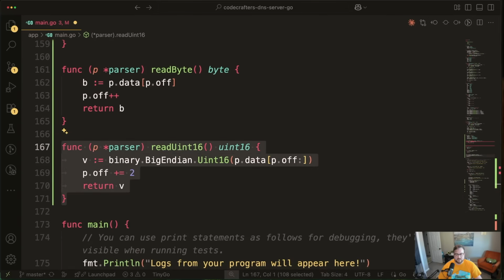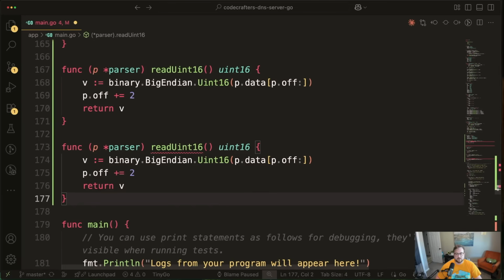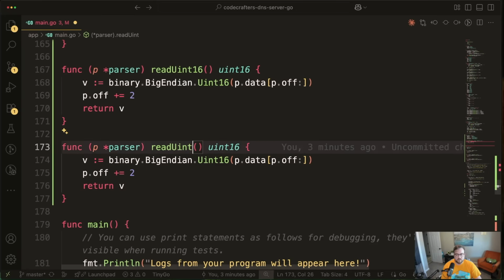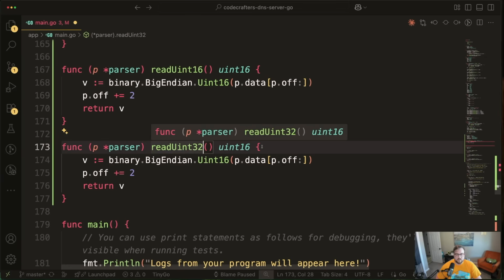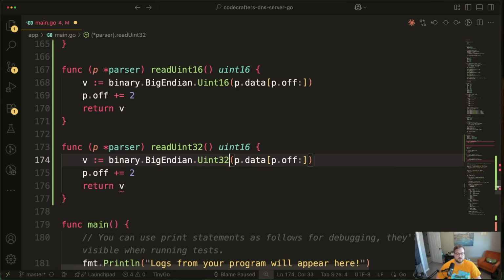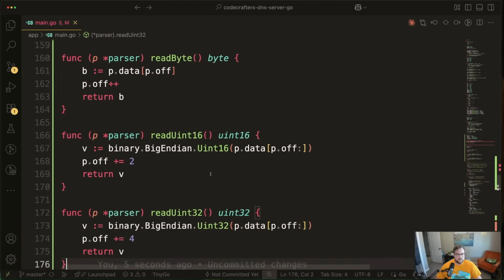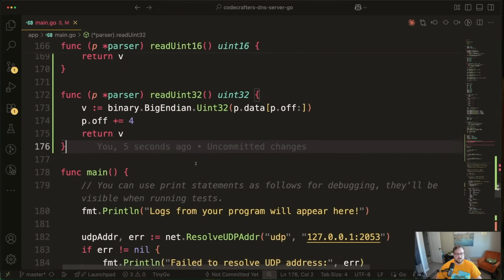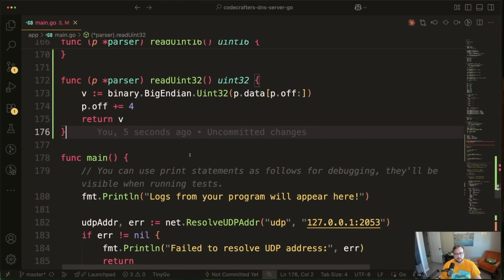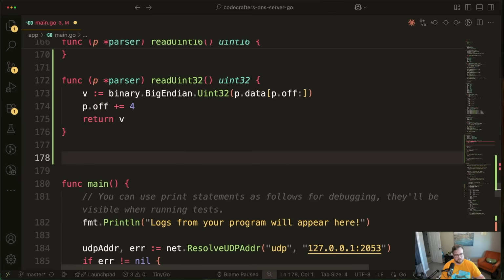I'm going to copy this. We're going to do the exact same thing for uint32s, and then we'll just update a couple of the values that need to be updated. So in our case, read uint32, yep, this still looks good. This needs to change to uint32. The offset goes up by 4, and then this needs to become a 32-bit int. Okay. So we have some basic parser pieces that we're working with here. This approach is maybe a little all over the place. Bear with me. We'll see how it comes together. I think it should turn out okay.